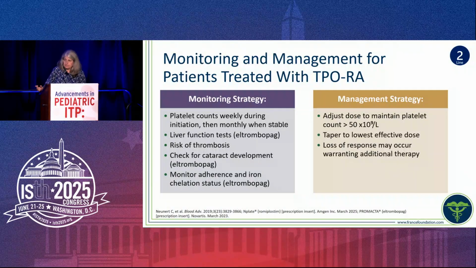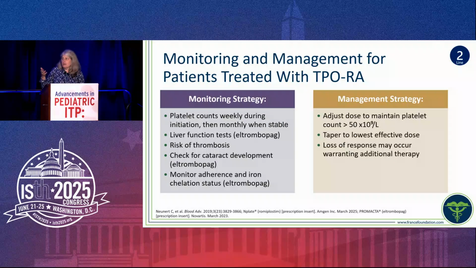For all of these, I think another nice thing though is that we can kind of dose adjust them to fit a platelet count that meets our goals. There are titrations for each of these different drugs based on maintaining a platelet count between 50,000 and 150,000. But really, in essence, we can kind of achieve a target that lets us get the patient to do the things they want to do. And I think that is a nice way to use these drugs in some circumstances.